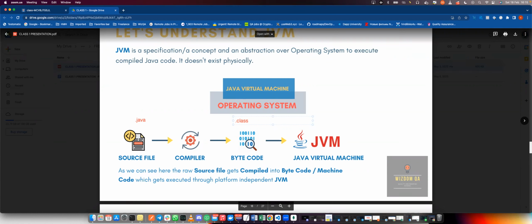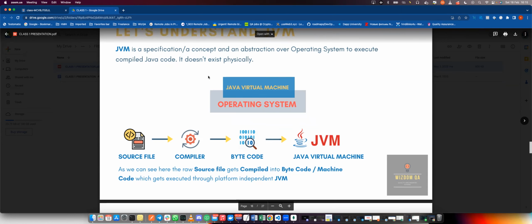So as I said, the Java Virtual Machine will let you execute that. It's an abstraction, a concept that will let you execute a class file in the system, right?